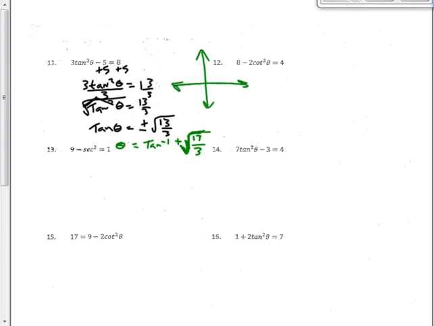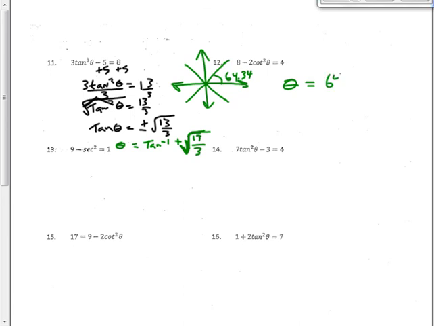Tangent is positive here and here, negative here and here, so I end up with 4 different problems. If you see a pattern here, when we are taking a square root and get a reference angle, we end up with 4 different answers. So I get a reference angle of 64.34. I don't need to plug in the rest of these values in this picture, because the reference angle is going to be 64.34 for all of them.